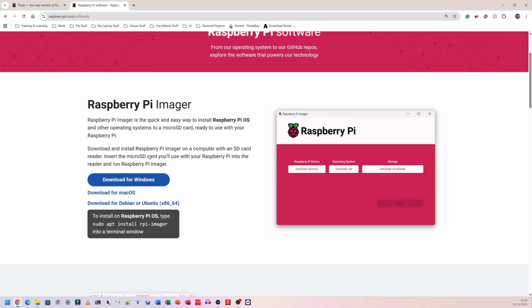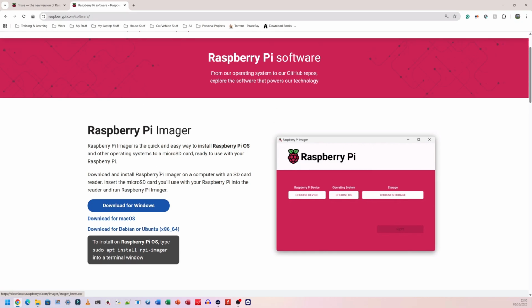The first thing you're going to need is to download Raspberry Pi Imager. This is completely free. I'm going to put a link in the description where you can go and get it for any operating system that you have, so please go ahead and install that. The following steps will need Raspberry Pi Imager. Please do keep in mind this is not the only way to do it, but in my opinion this is by far the best way to install it to an SD card.